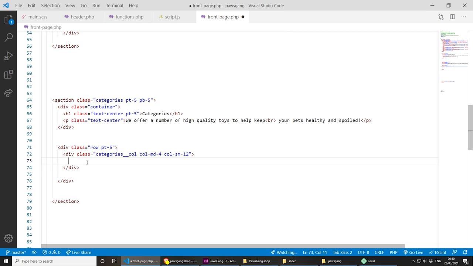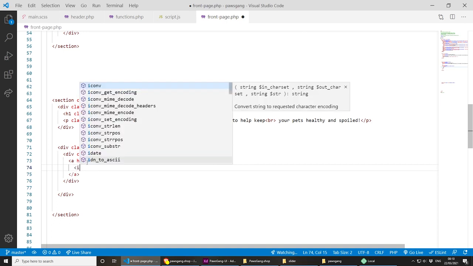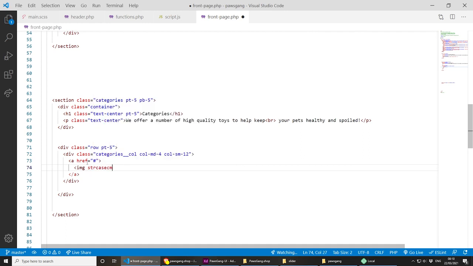And inside each column we're gonna have it as a link, so href and then a link, and each link will have an image, source, and then we need to add the source in a second. We probably need to add some classes as well, so I'm going to add a class in here so we can see it a little bit better. Let's close the image. And also what I want to do is make sure that those images are loading lazy.